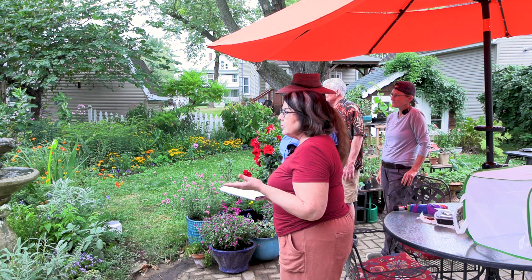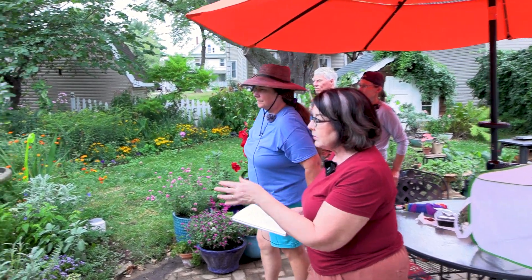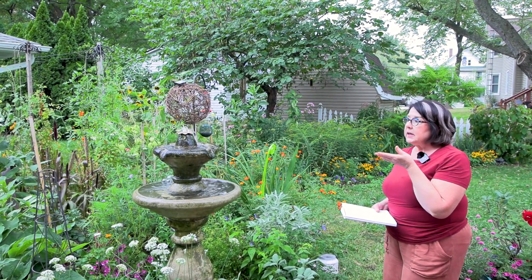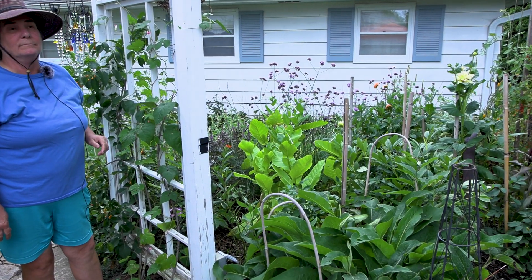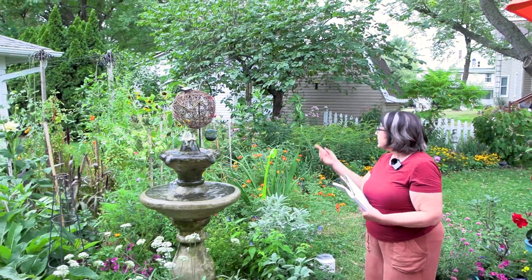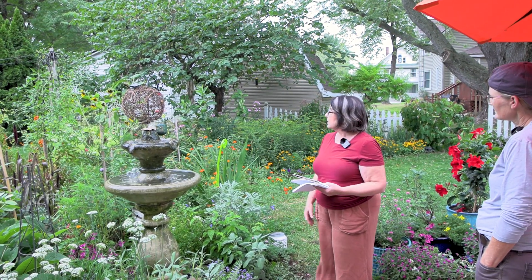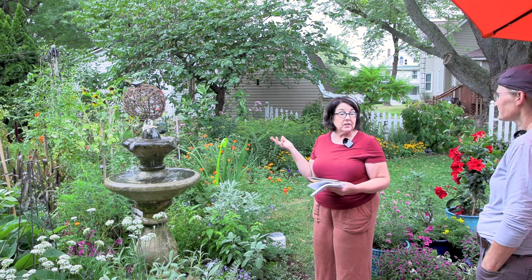I grow several different types of milkweed. This one over here, which isn't in good shape this year — it's my favorite and it's the Monarch's favorite. It's an annual and I grow it from seed every year; this year was not a good year for it. There were milkweed beetles — first time I've seen them — that just ate everything. This is a new one I'm growing this year: Gompocarpus physocarpus — that's the botanical name. It's kind of in the milkweed family; it's not Asclepias, but it is for Monarchs. That's the one with the big seed pods that look like pufferfish.